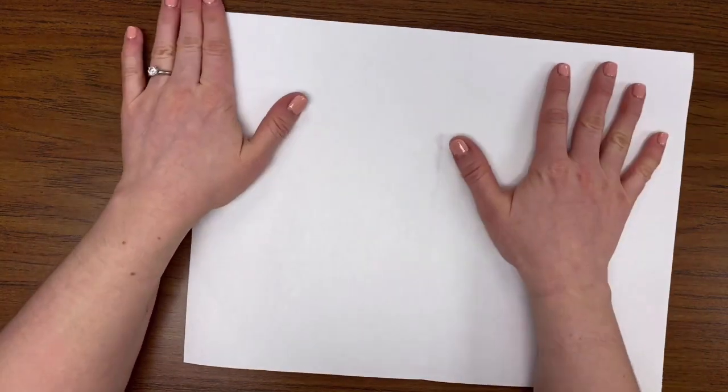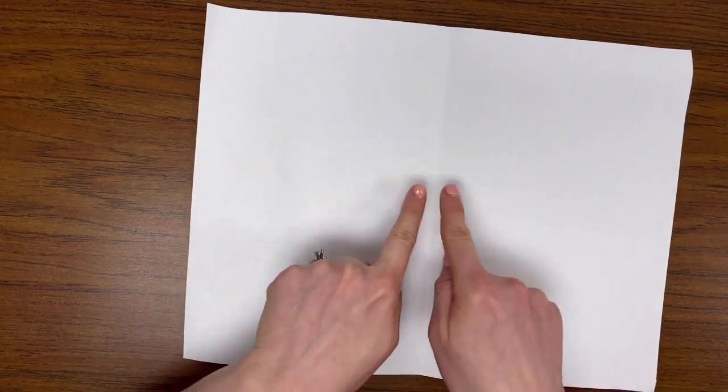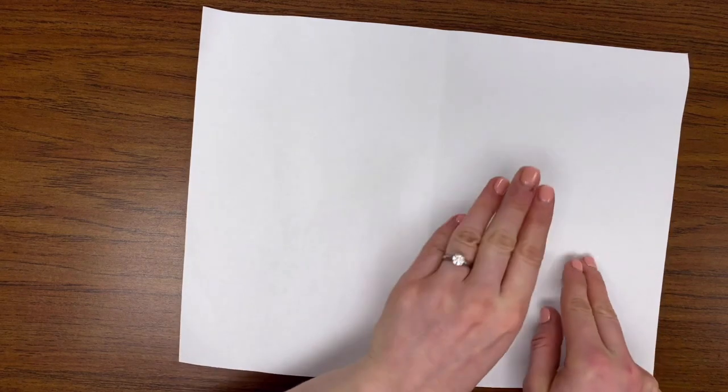The reason why we're folding our paper is so that we know where the middle of our paper is, because we're going to make something that's symmetrical. That means the same on both sides. We're going to be doing some measuring with our fingers as well.